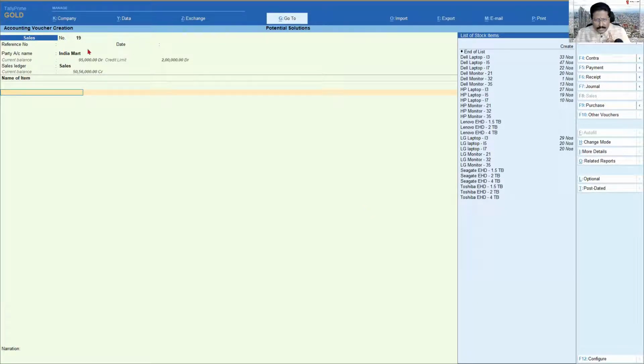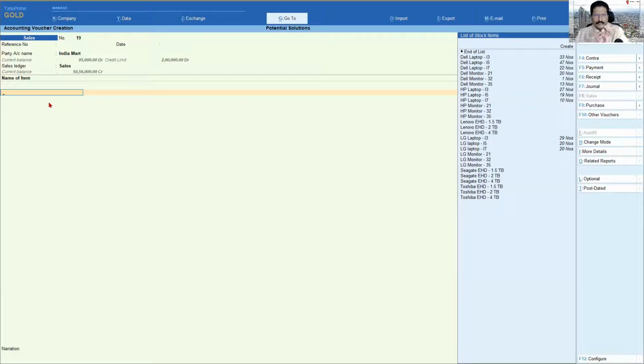If you see here, India Mart, it is already telling you that the current balance is 95,000, which is outstanding, and both invoices are overdue. And before you start your invoicing, it gives you clear information about the credit limit that you have set for this party. The credit limit that you have set for this party is 2 lakh rupees.